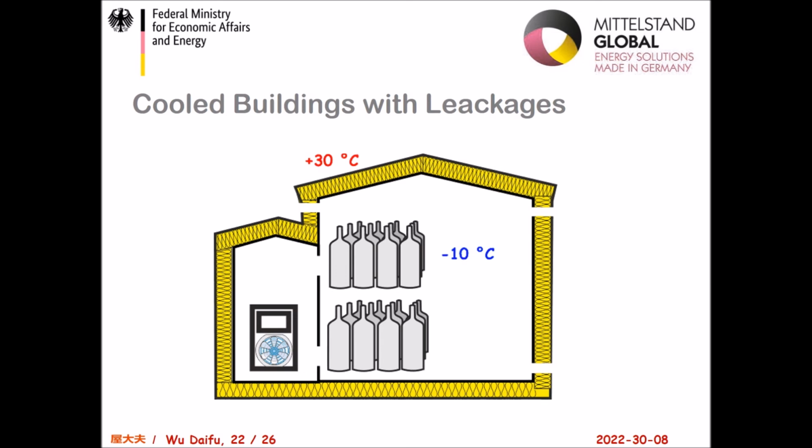And it's not only in residential buildings, also office buildings or cooled buildings with leakages have a big problem. Because of these leakages, we can't realize this minus 10 degrees if we have 30 degrees outside, and maybe all this food is going for the waste, and icicles maybe are building on the roof and fall down. So this would be very dangerous for the people working inside.